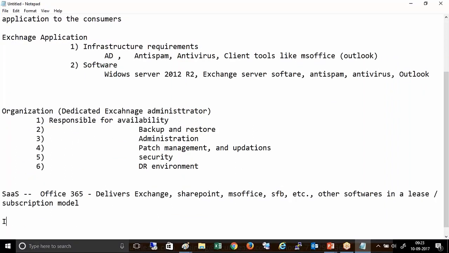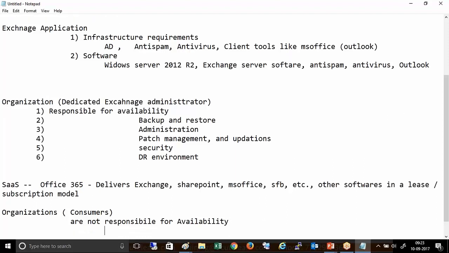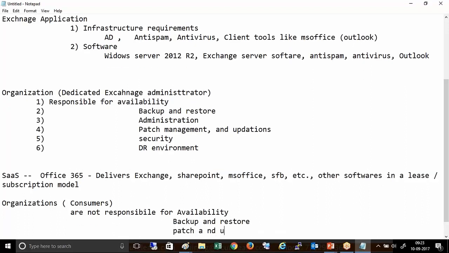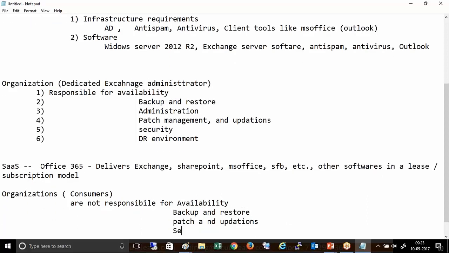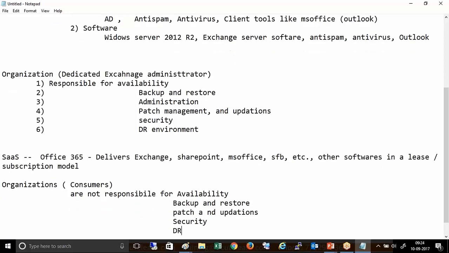Now, organizations, which we call consumers, are not responsible for availability, are not responsible for backup and restore, are not responsible for patch and updations. They are not responsible for security. They are not responsible for DR environment.